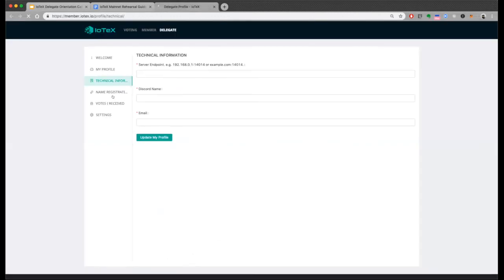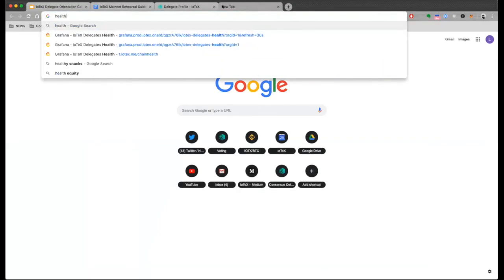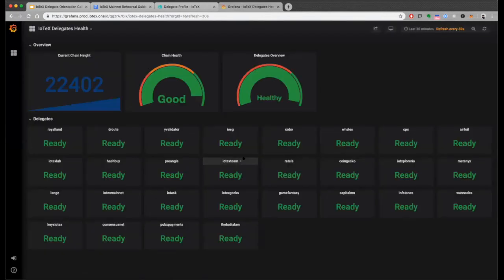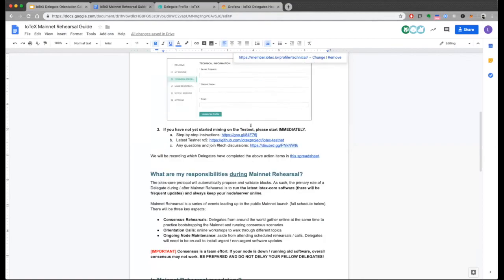We added a new section where you can add your server endpoint, which is what is being used to ping your servers and show that your systems are online. And it's a beautiful site, seeing 28 nodes already mining on the rehearsal pipeline. So thanks so much for that.